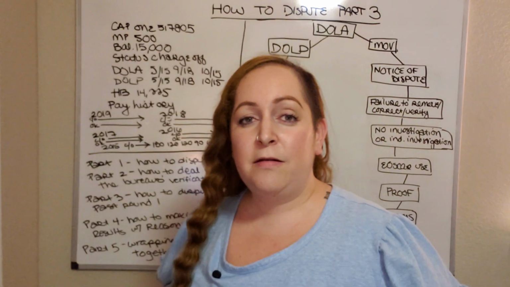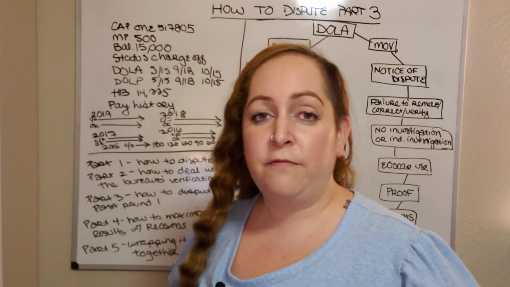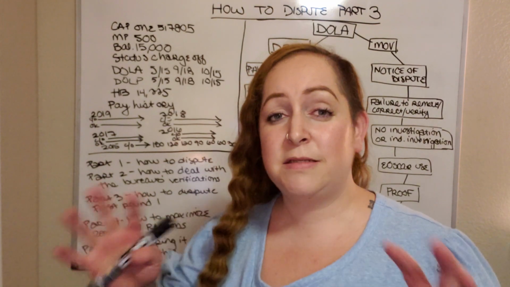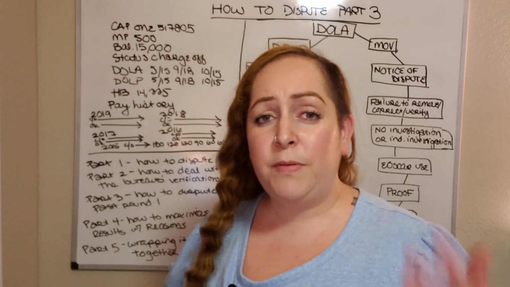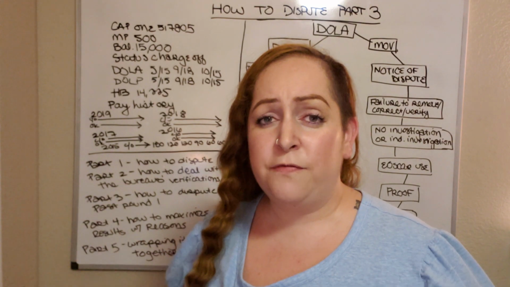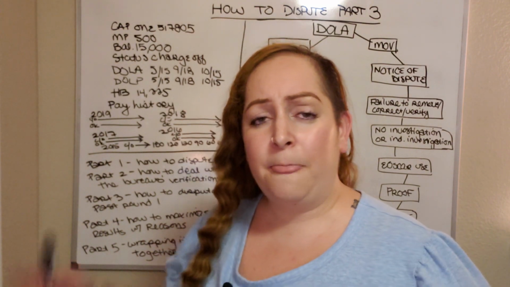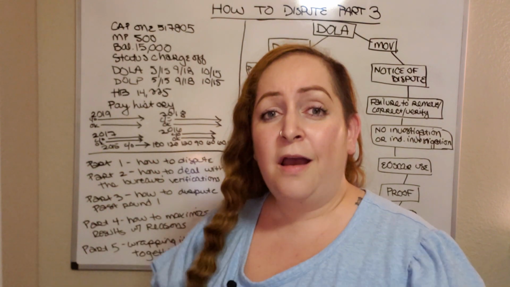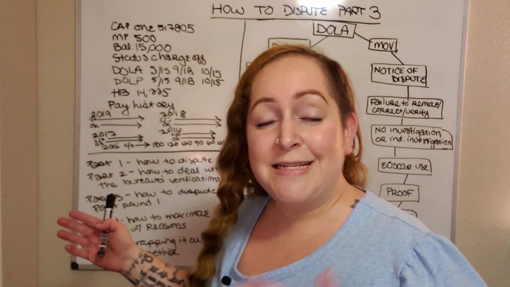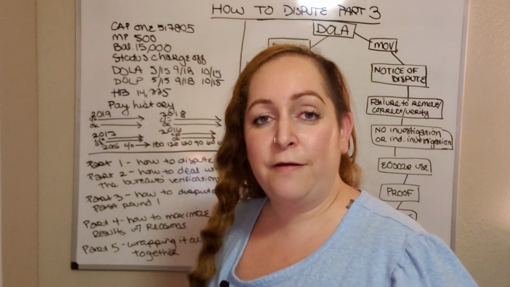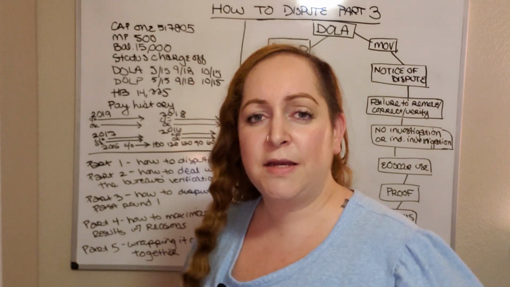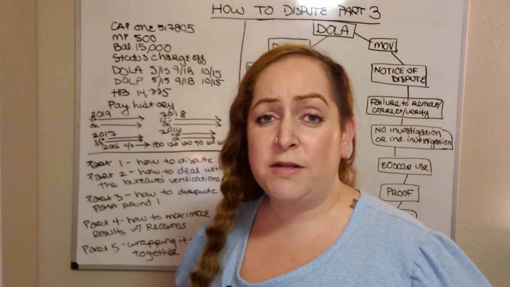Just remember, everything needs to be accurate, complete, and verifiable, and not only that, but consistent from report to report. It can't be 3 different dates in 2 different years. How is that possible? If you remember back on how to dispute part 1, I told you that date is imperative to the reporting of the account. It literally states when this account's going to come off. So how can there be 3 different dates?